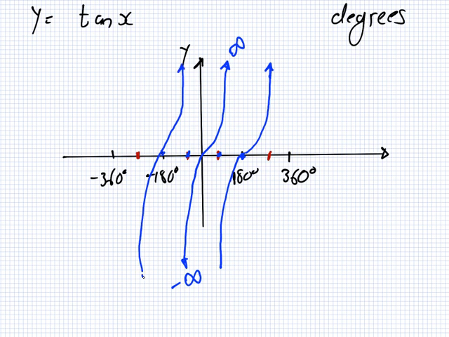And just to help you see, all these breaks happen at, that one happens at 90, and then that one here happens at 270. And this one is 90 there. And then this one again is at 270. So you can see that this repeats. It repeats every 180 degrees.